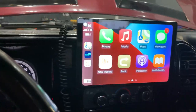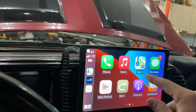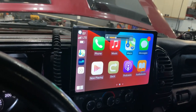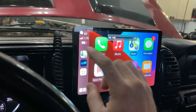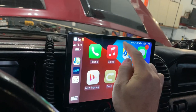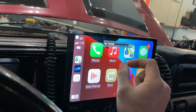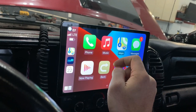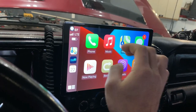And then if you are setting up for CAN bus, which I can show you. And the only thing I don't like about this unit is the volume. So it's nice that I have steering wheel controls, but if you don't have steering wheel controls in the vehicle and you're buying this display, it's really great. If you are using CarPlay, you have to swipe down, press the volume, and then you could adjust the volume. That's my only little pet peeve about this thing, which is my steering wheel controls. I always use them, so it's not a big deal in this vehicle, but if you're in another vehicle, it might be bothersome for some people.